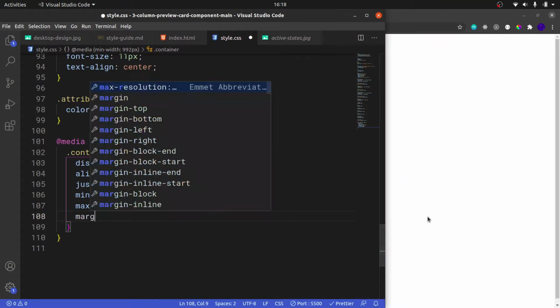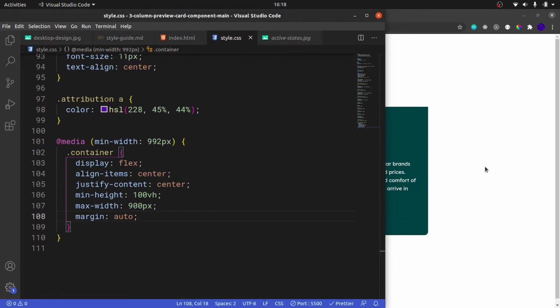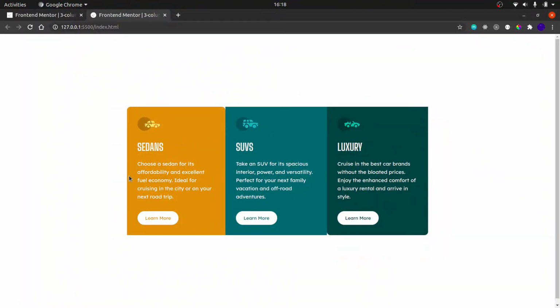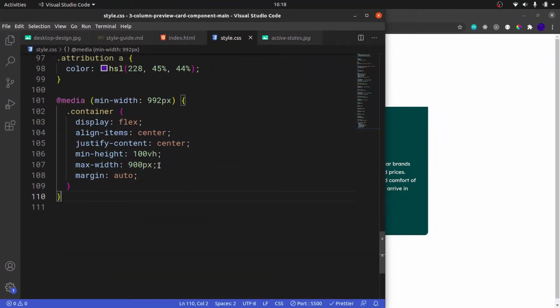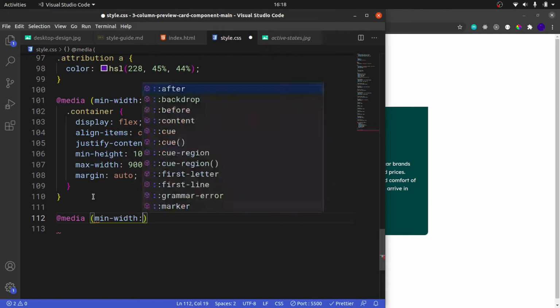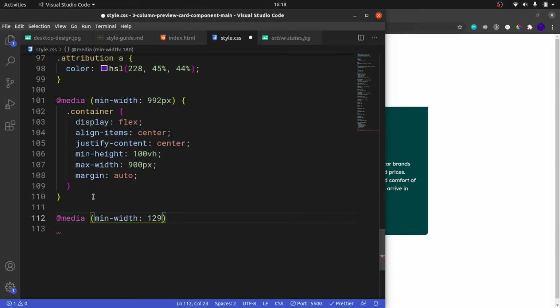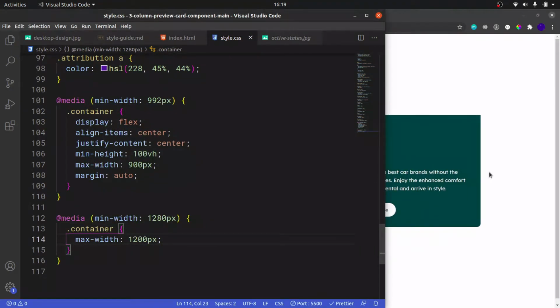And then reset it back to the center by saying margin of auto, like so. And just as we do that, we notice that we don't need to set this to a fixed height. Okay, so once we do this, what I want to do is target these divs. And actually, let me just add a media query where I'm going to increase this max width. So I'm going to say at media, for a min width of 1280 pixels. Okay, and I'm going to target the container once again, and increase this max width to, let's say, 1200 pixels, so that it just grows a bit bigger, probably let's say 1100.